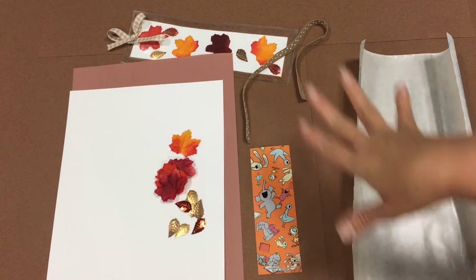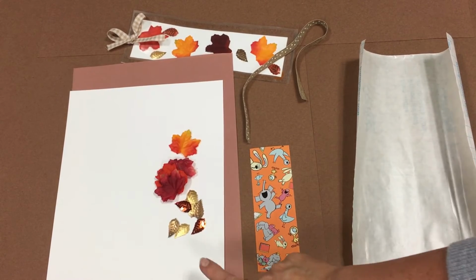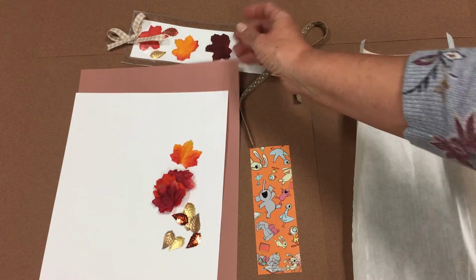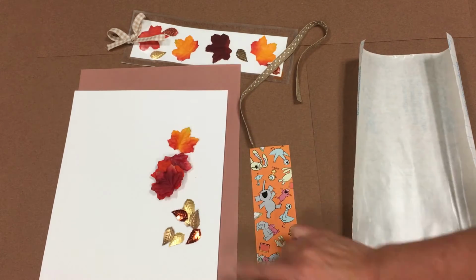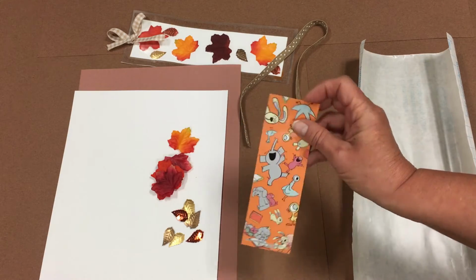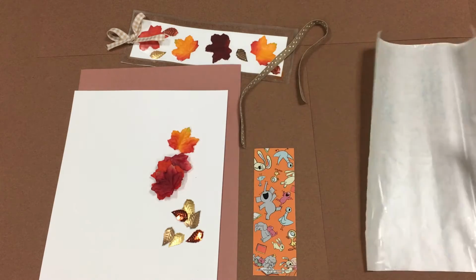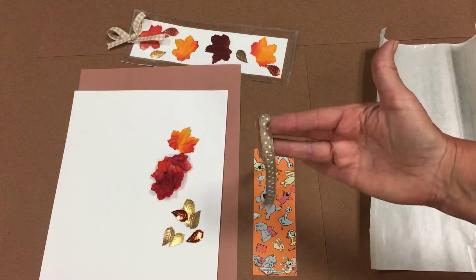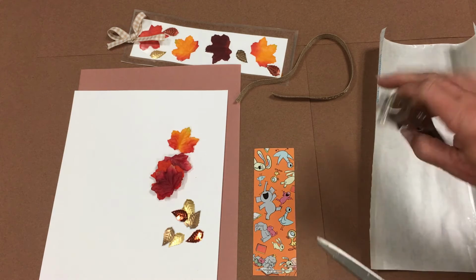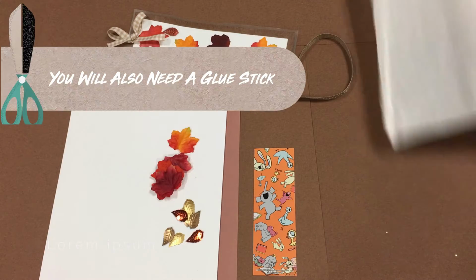All right, my friends, let's go over what you'll be receiving in your craft kit this week. Inside you will find some white cardstock. You'll also find some colored construction paper, some fall leaves, some shiny sequin leaves, a bookmark that you can use as a cutting template, some clear contact paper, and there will be a colored ribbon inside as well. What you'll need to provide is a hole punch and a pair of scissors. All right, so let's get started.